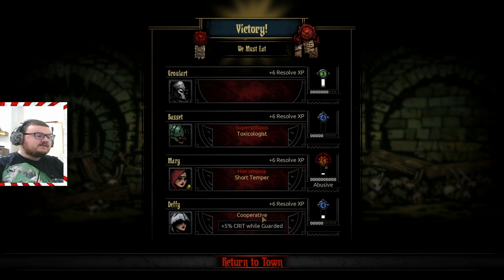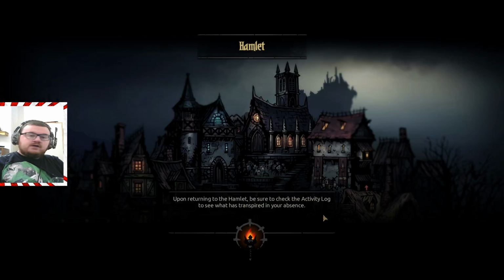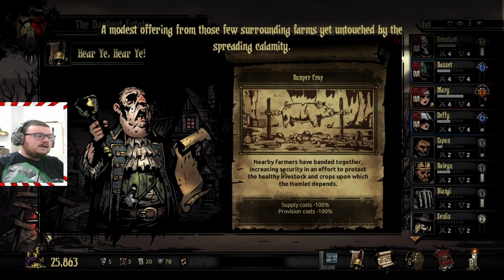And myself, we got Cooperative. Five crits, well guarded. Not bad. Gotta remember that. Right. Whew. Not bad, actually. Not bad at all. And actually, that's good timing because my timer is about to run out. Cool. There we go. Bumper crop.